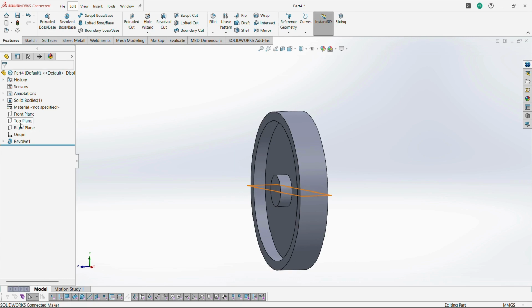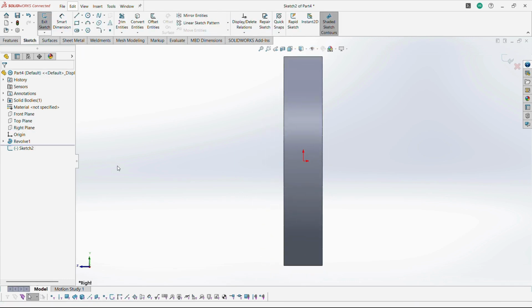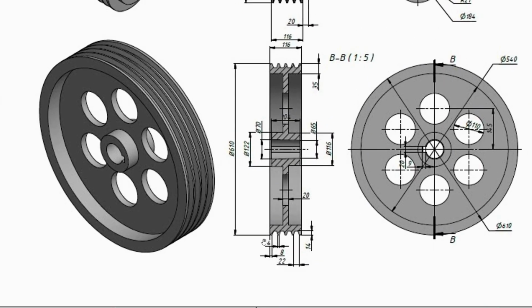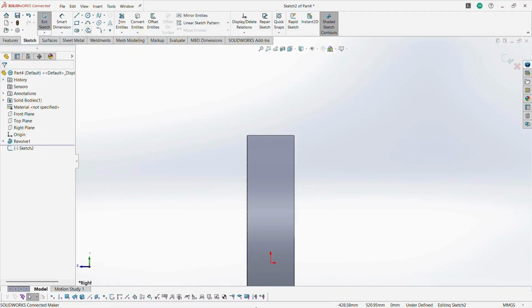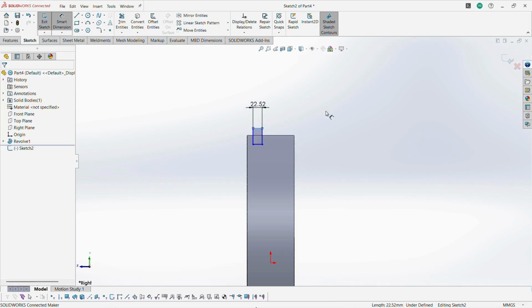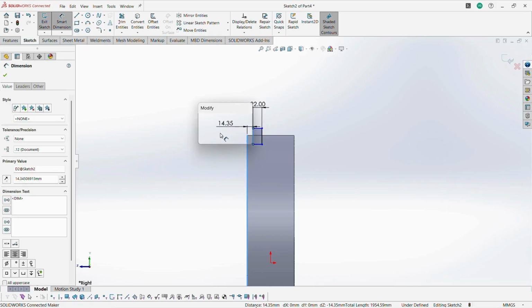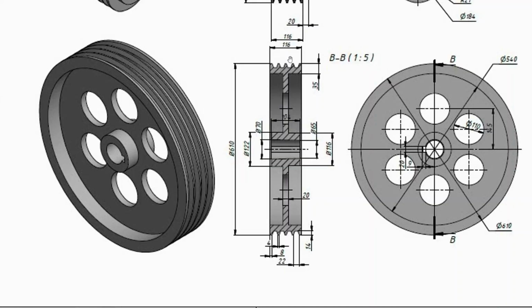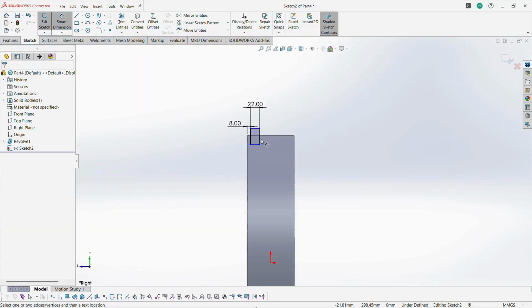Next, what we need to do is create a pocket, a revolved cut pocket. Select the same right plane and create a new sketch, and draw one corner rectangle. Look at this bottom of its portions. This gear teeth has dimensions at the bottom and top. So simply draw a rectangular profile, a corner rectangle, and mention the dimension of 22 mm. It is positioned at a horizontal dimension of 8 mm. Then what is this vertical dimension? If you take a look at this area, both the top one as well as the bottom one, the 14 mm distance is considered from its top edges. So mention 14 mm here.